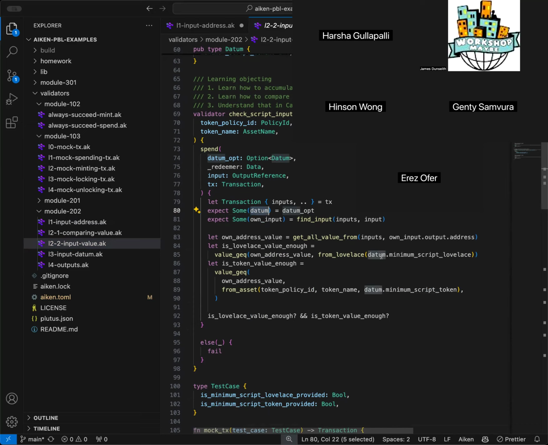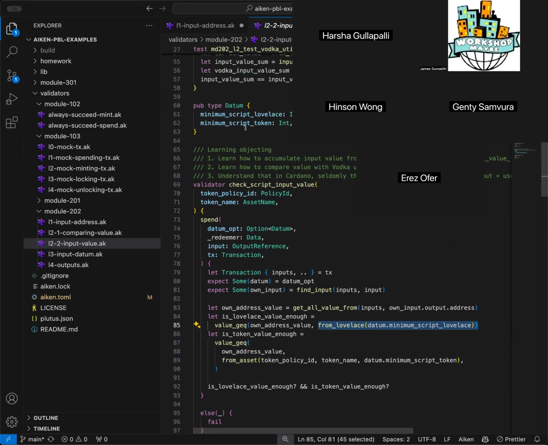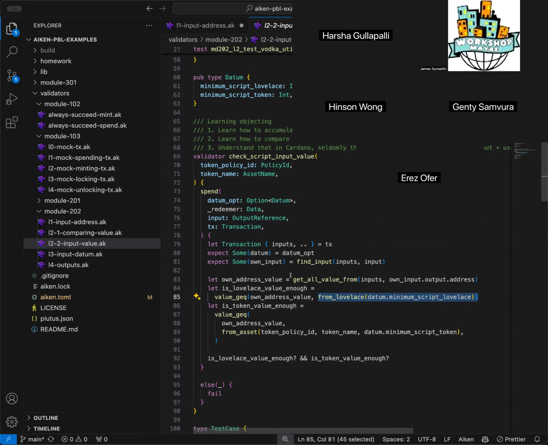Well, we're going to check that the own address value is GEQ, greater than or equal to the amount specified in the datum. So the Lovelace has to be greater than or equal to what's specified in the datum, and some token amount, same thing. What token? Look, that's a parameter to this validator.